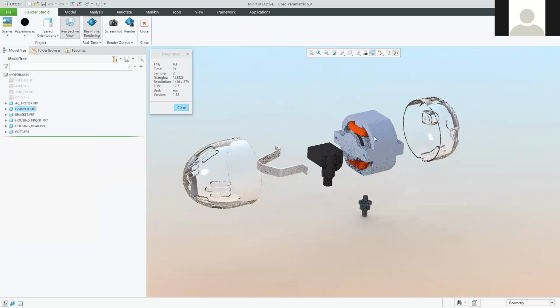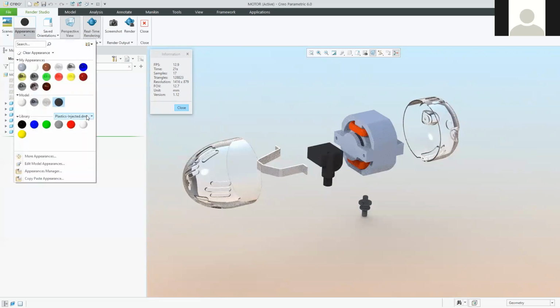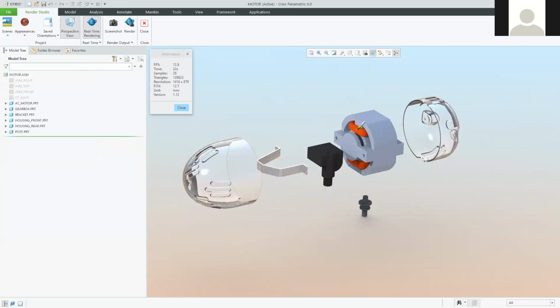So the motor here has a kind of representation of some windings, which I'm assuming are intended to be kind of copper in colour. So let's address this part, because what we want to do here is apply two materials to a single part. And if we try and do that now, let's call up a metal in copper and pick one of these. So let's pick the copper cast, just for example, and try and apply it to that section there.